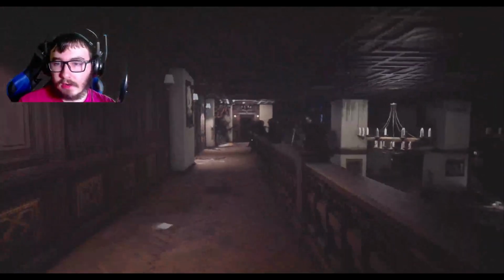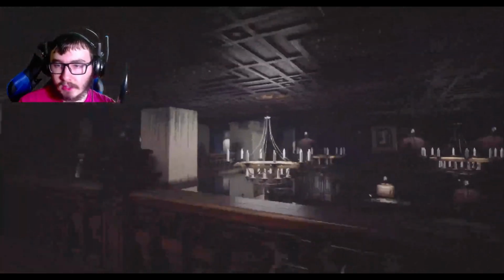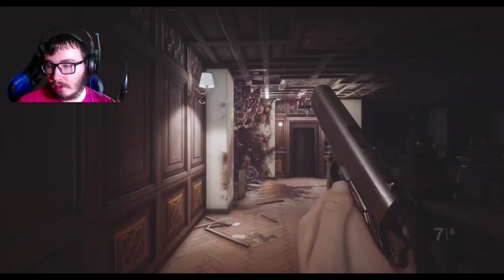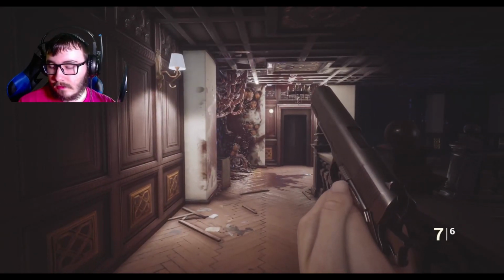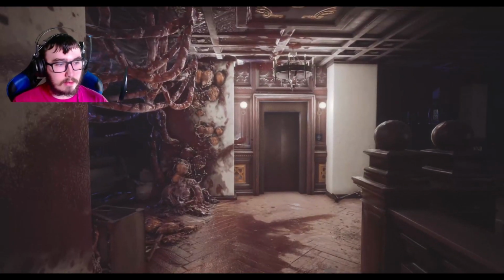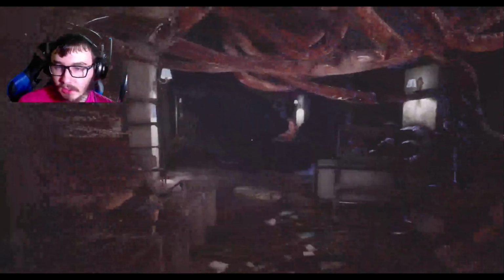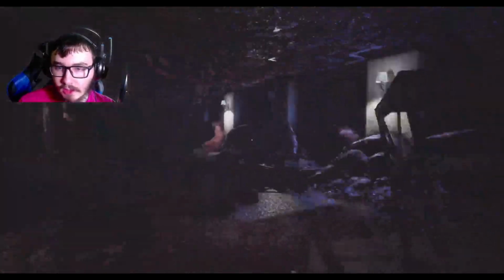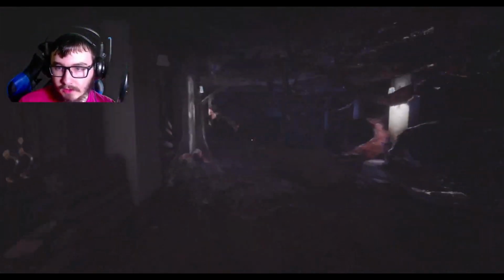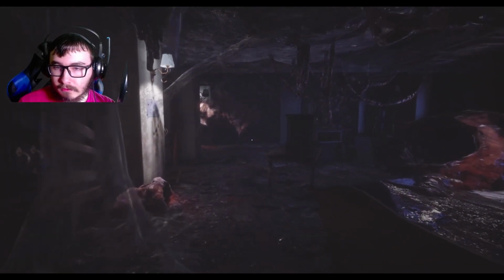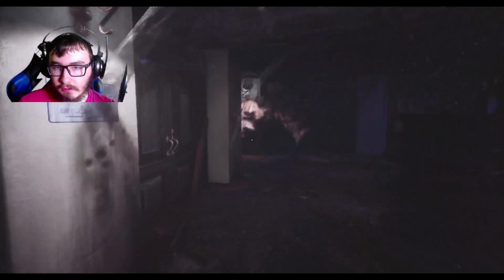If it's in that gooey area, there's a possibility that some monster might pop out, considering the fact that I only have about 13 bullets. I had to think about that for a second. I'm bad at math. Shut up. Now the fact that I only have 13 bullets, I'm hoping it's not an enemy that's too difficult. What's that lighting change there? I don't like it.